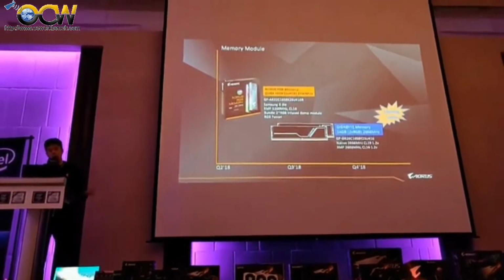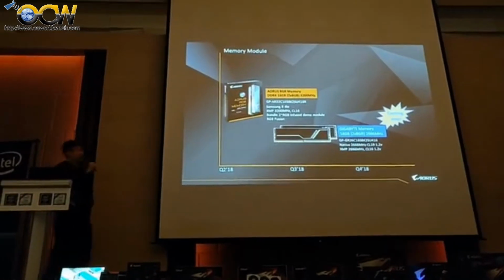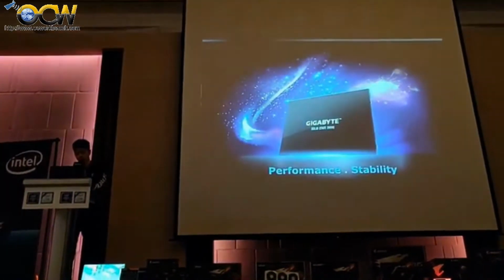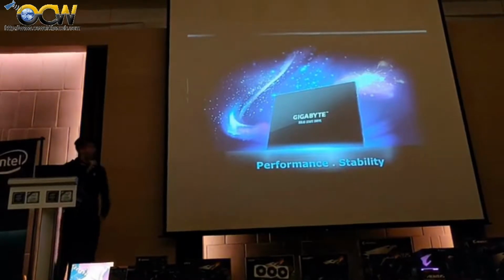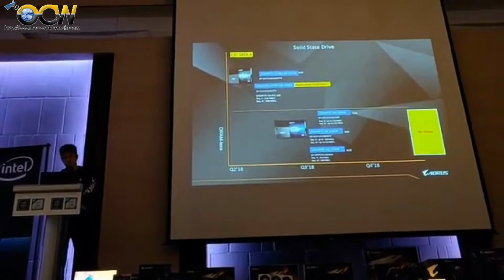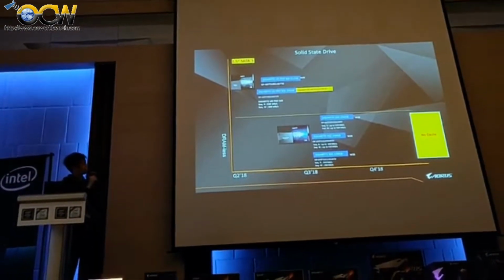Okay, so AORUS RGB memory is already out, and Gigabyte memory is on the way. It's coming soon. So moving on to storage performance, your SSDs. The main thing we want to emphasize is performance with stability. Right, so here's kind of the roadmap for SSDs.